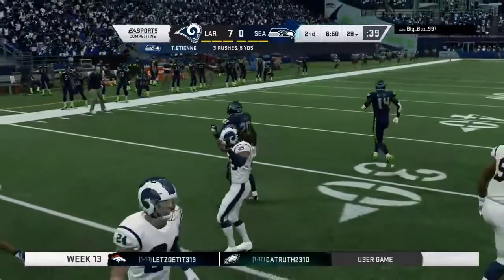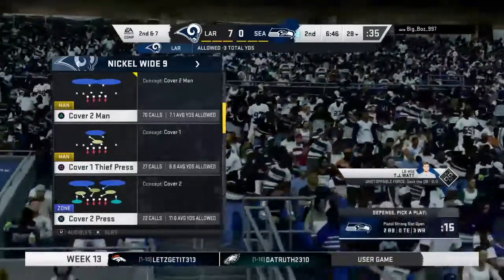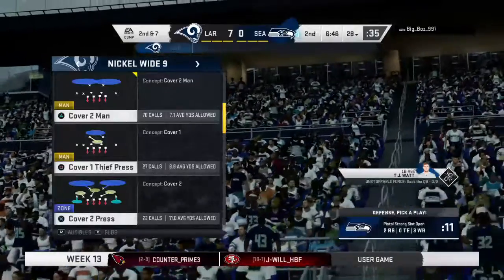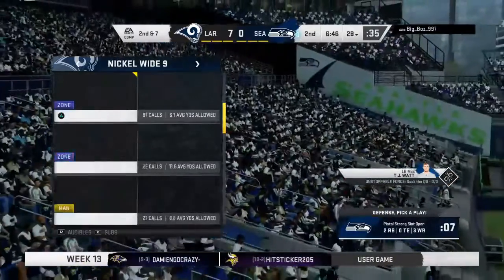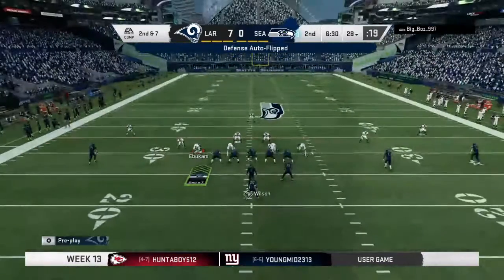Now they're ready to go. They've kind of got a look at them, got a sense. Let's see if they open things up a little bit. Let's see what the defense does here, too, after a good stop. Second and 7 at the 28-yard line. The last run got 3. Now here's 2nd and 7.